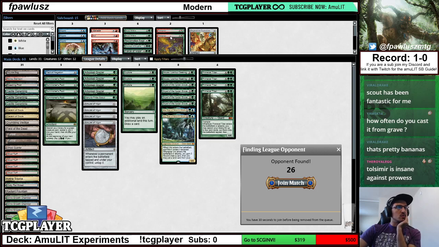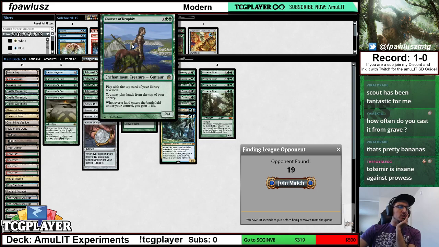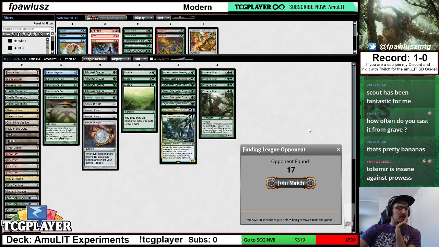And our sideboard is also the same way, with Fire Spouts, Explosives, and Upgrade in the sideboard, including what used to be a staple of the deck back in the day, and now it's not so much of a staple anymore, but yeah.